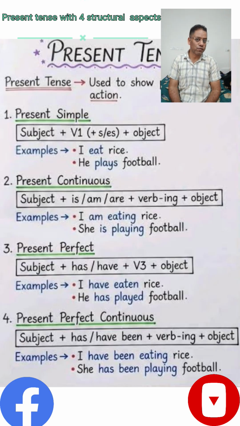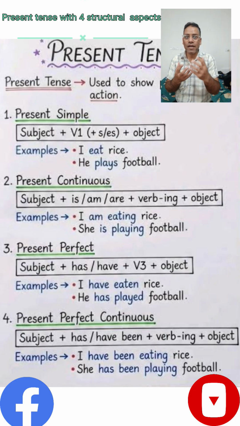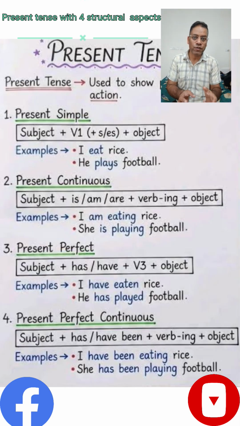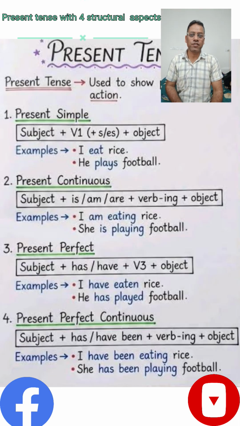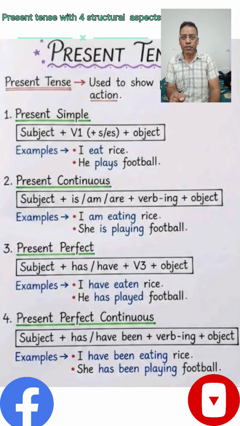Let's move to the next aspect, the present continuous form. Present continuous is another aspect of present tense. It's also called present progressive tense, and it is used to refer to any work or action that is being done or performed at the time of speaking. Say for example, right now I am discussing English tenses. So I can say I am discussing English tenses, or I am talking about tenses. I can use present continuous because the action I am referring to is being performed at the time of speaking.